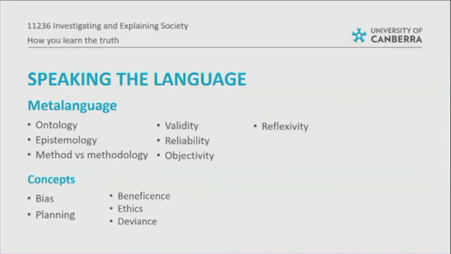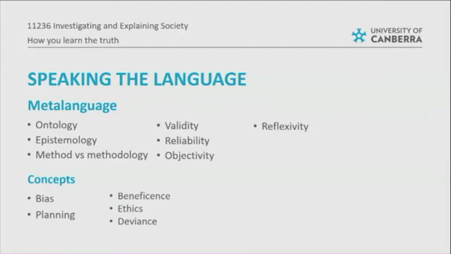Validity. Is your research valid? Okay, what is that? Is it valid for society? Does it have meaning to society? Is your data valid? Does it have integrity? Okay, reliability. The textbook talks about reliability. One of my problems with the word reliability in the social sciences is that we don't have it. Anyone who says my research is reliable in the social sciences is not telling you the truth.